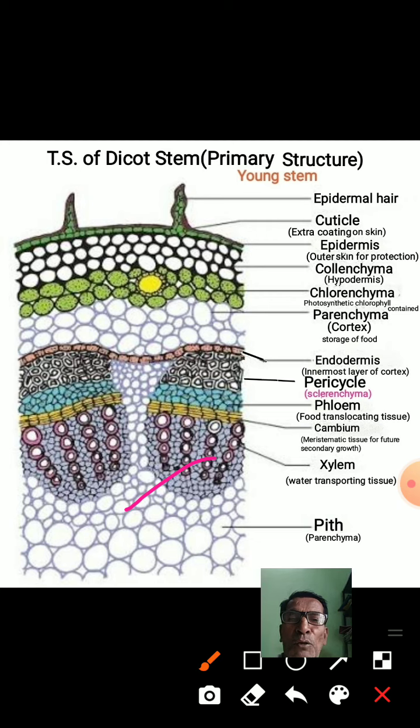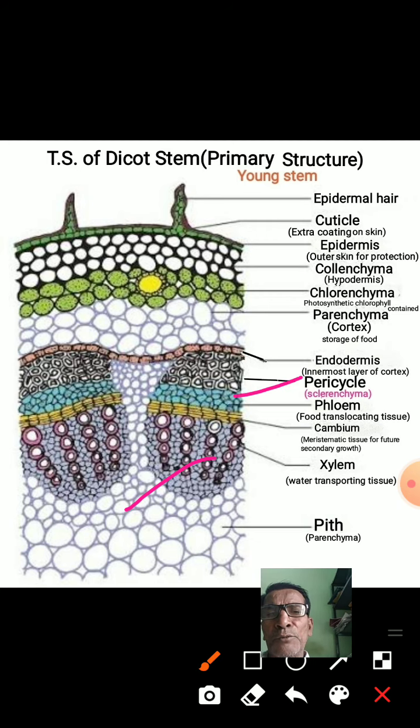This xylem is also composed of micro capillaries, micro pipelines in the stem for transporting the water absorbed from the roots up to the apex of the plant body. So this is a water transporting tissue called xylem as a part of the vascular bundle. Now, in addition to the xylem, the vascular bundle shows the phloem.